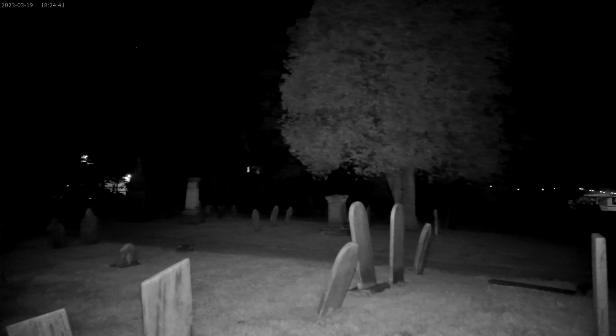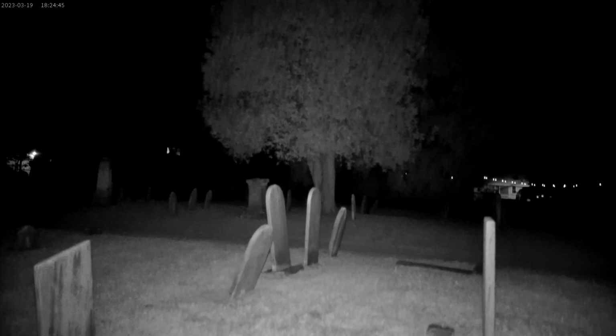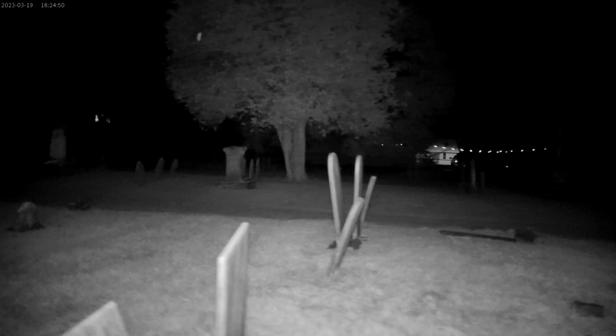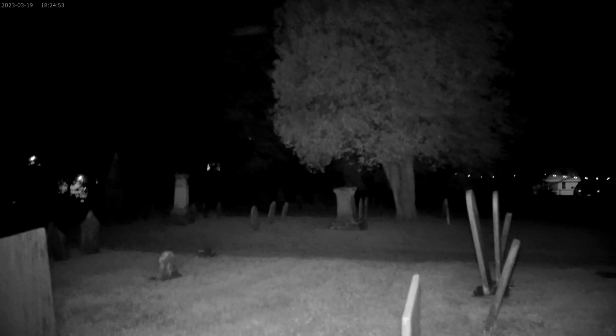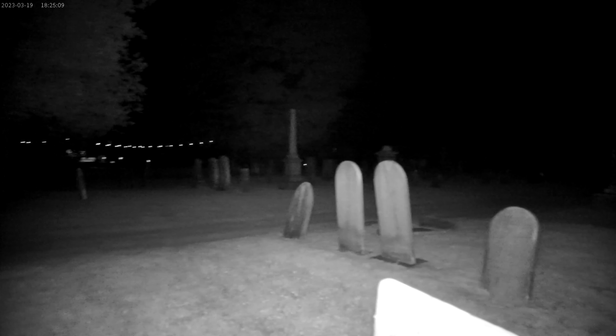I thought I saw someone moving over there. My camera caught something, but I don't know if it was anything. Yeah, it could have been just a light or something. It looked like it could have been in the neighbor's yard too. Yeah.